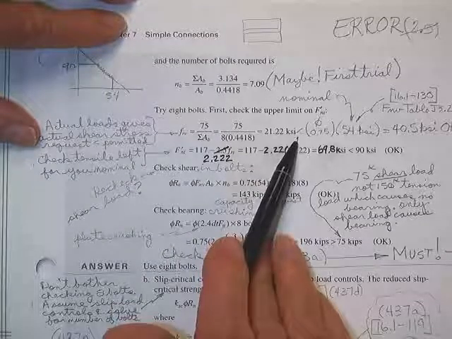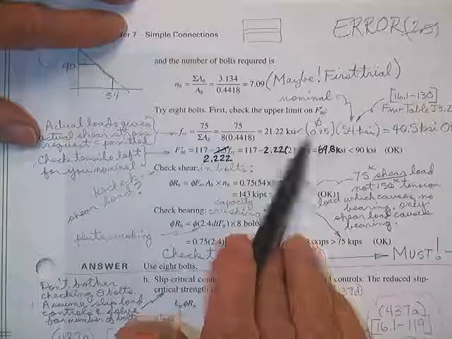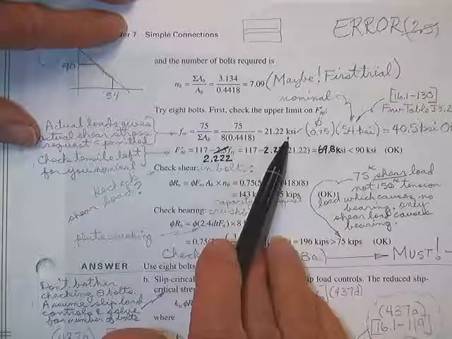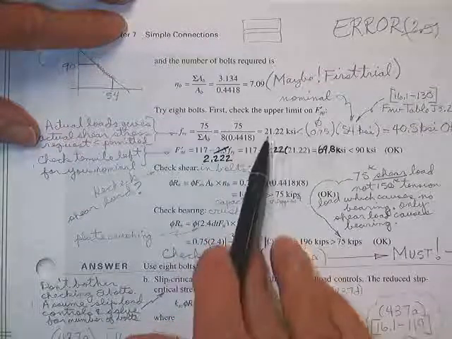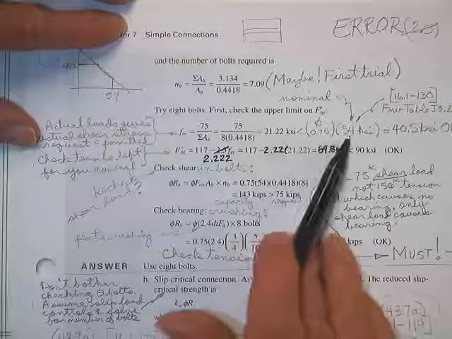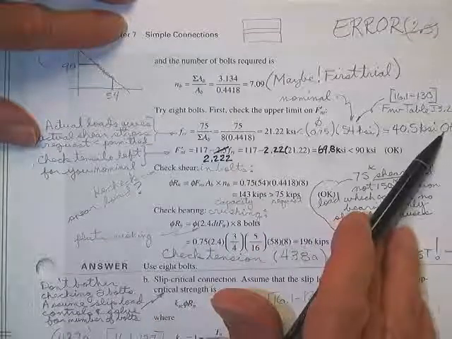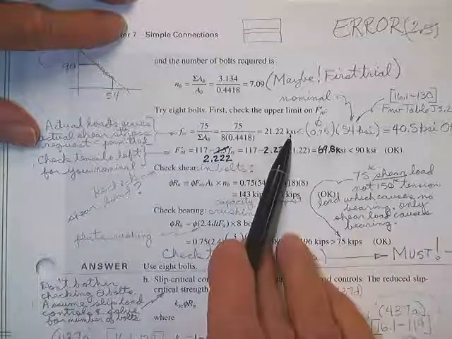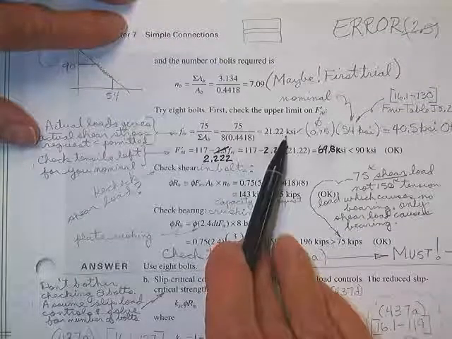It has to be less than the table value with a phi on it. So he hasn't really done it here. He just says, I don't know what he's going to do with it later, but me, I can't resist. If I'm going to have that much shear stress in the bolts, really, I'd like to know how that compares with how much I have available, 40.5 ksi. So I'm okay on shear. Not only that, there's some leftover, which I can probably use on the tension side of the equation.